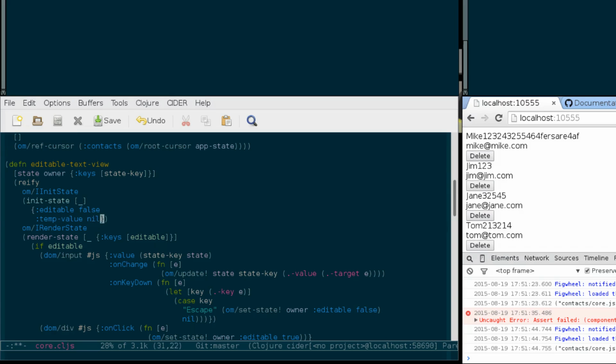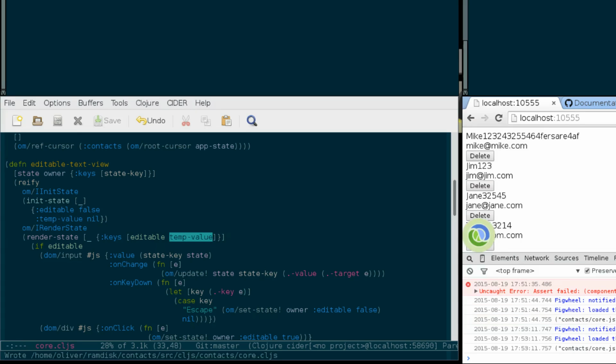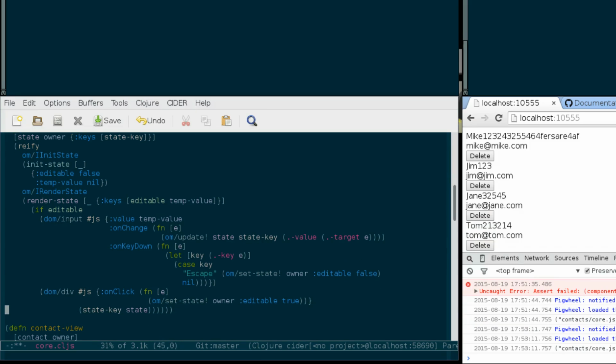But to do this, we have to introduce some temporary state. We're just introducing a temp value component local state here. Then we have to extend this temp value, and then we are binding the value to temp value.